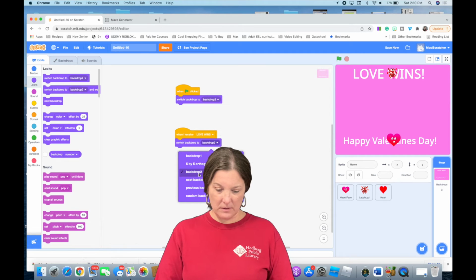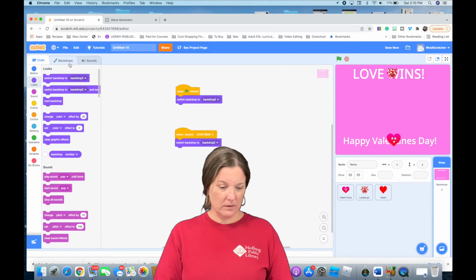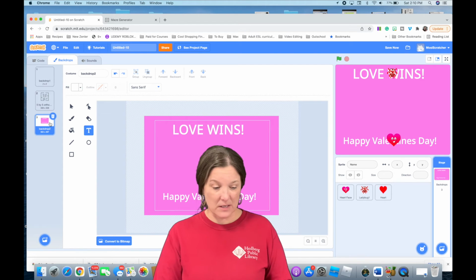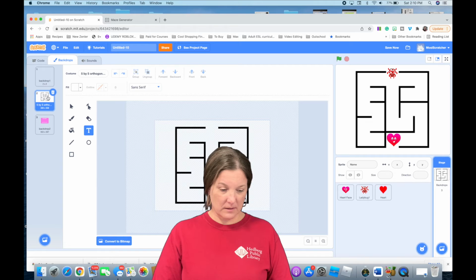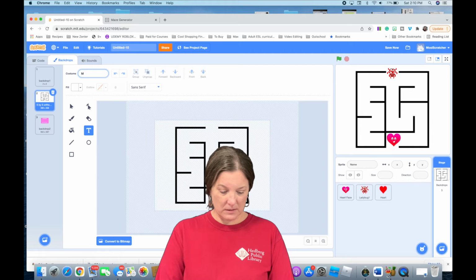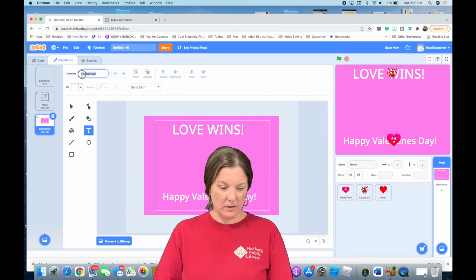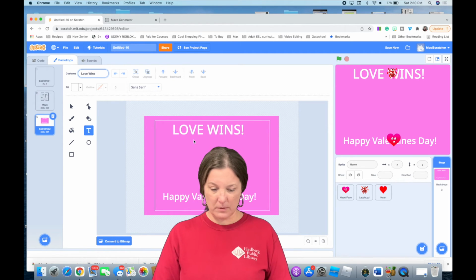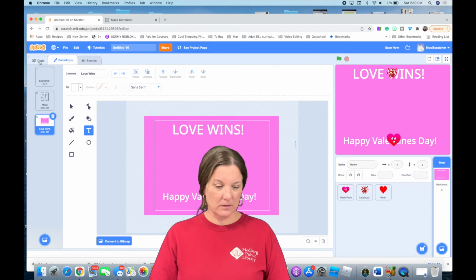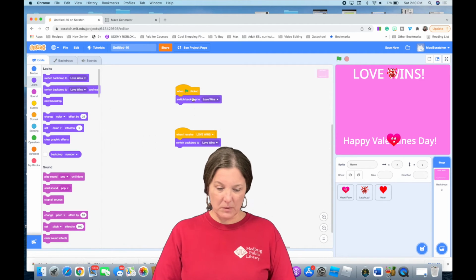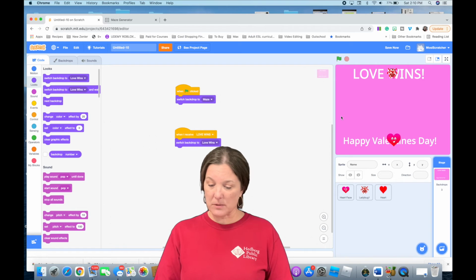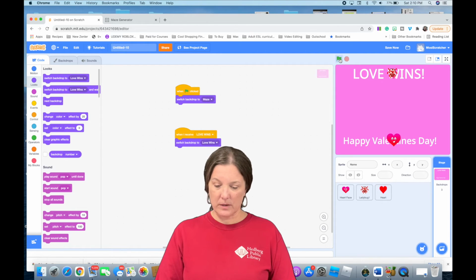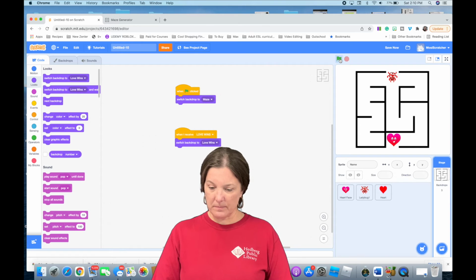I think we're going to have to go back and look. What are they called? Sometimes it's really better to name your backdrop so that it is not as confusing. All right, so this backdrop is called this maze. We're going to call this maze. So we're gonna start with the maze backdrop, and then we're gonna call this one love wins backdrop. Okay, so let's see if that makes it a little bit easier to understand. All right, so at the beginning of the game, switch backdrop to maze. When I receive love wins, switch backdrop to love wins. Okay, so let's go ahead and see what happens. I'll play the game.